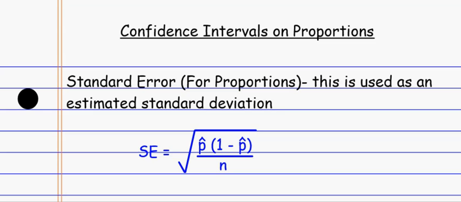So our standard error, it's the square root of p hat. Yes, that is p hat. It just looks like a p with a hat on it. Again, very creative mathematicians naming things here. So p hat times 1 minus p hat all over n, all right? And p hat here represents our point estimate. And again, that is the value that we are finding from our statistical measurements, all right? And then, of course, n is going to be our sample size.